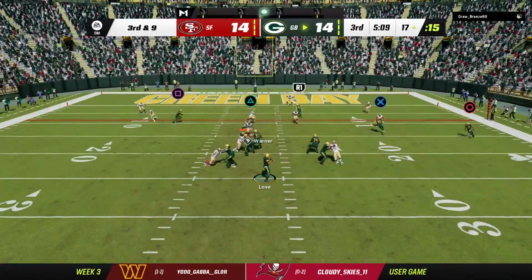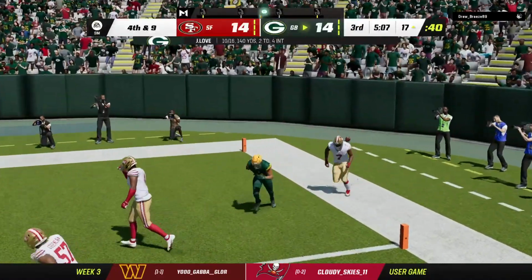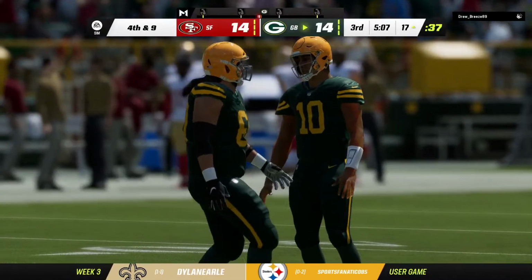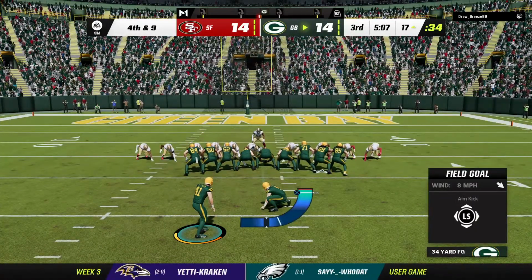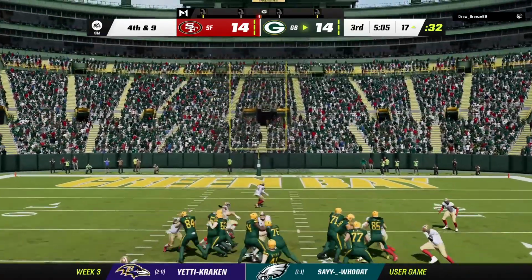On 3rd down, Love. Toward the end zone, but that's going to wind up incomplete. That is certainly one way to frustrate a quarterback. One of those extra defenders on the field. Dime package, lots of speed, no space to fit into football.